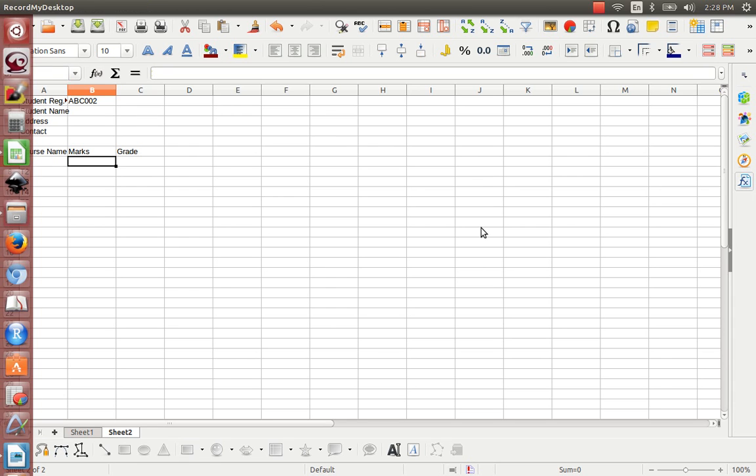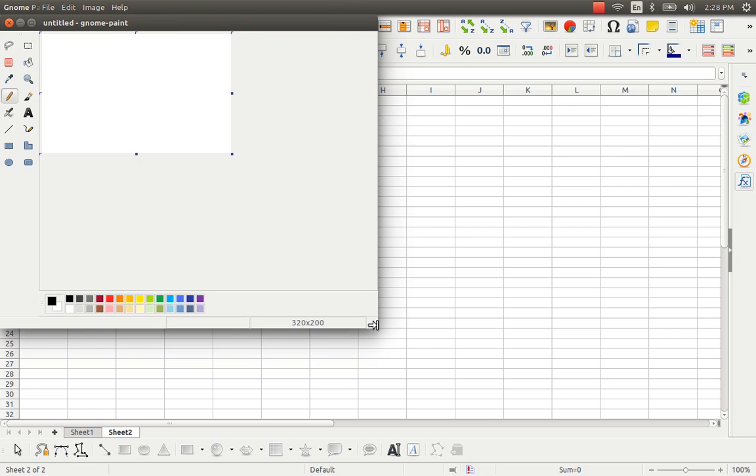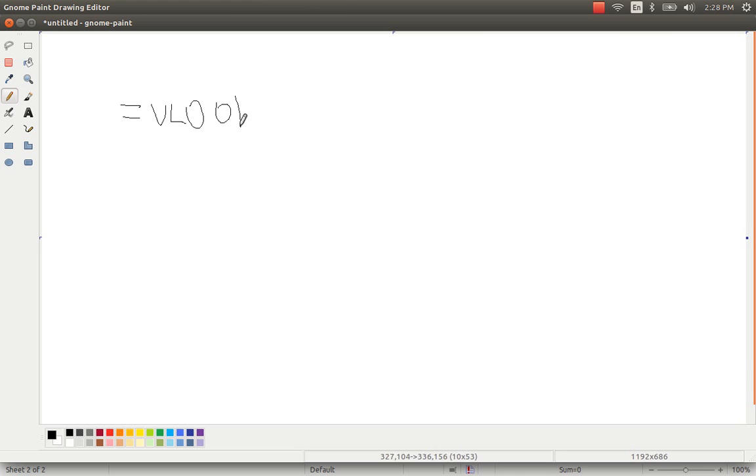So let me explain to you the syntax of VLOOKUP. In LibreOffice Calc, the syntax is a bit easier compared to MS Excel. In LibreOffice Calc, we just have to type VLOOKUP, immediately followed by the criteria.